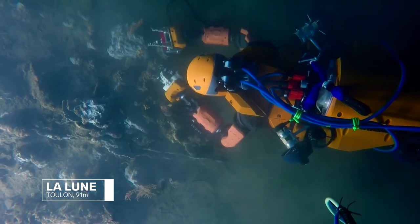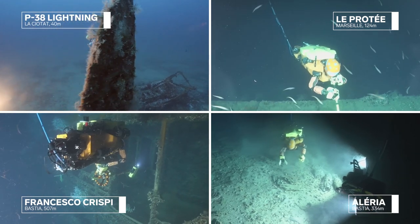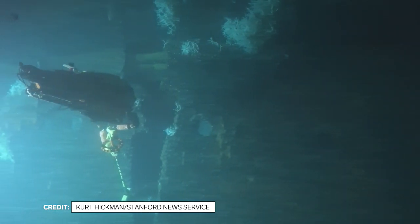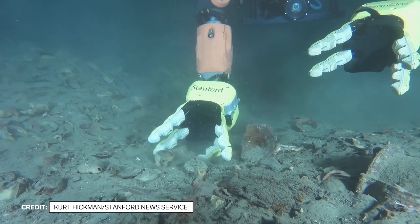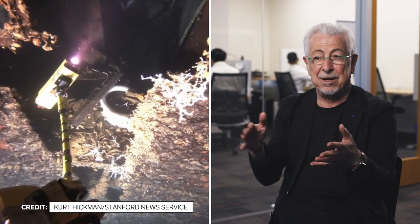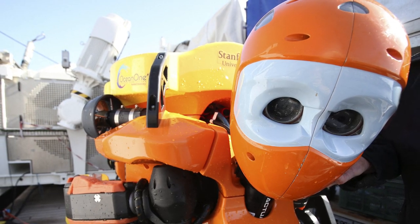The team tested their first prototype on the shipwreck La Lune in 2016. Between 2021 and 2022, they dove on several sites throughout the Mediterranean. Maneuvering anywhere close to a shipwreck is very dangerous — 500 meters is not a place where anyone can go and rescue the robot. At Aleria, they brought up a vase from Roman times that was on the cargo. They also found very interesting biological structures built by iron-eating bacteria, which a biologist was surprised to find since these are usually found in the Atlantic, not the Mediterranean.